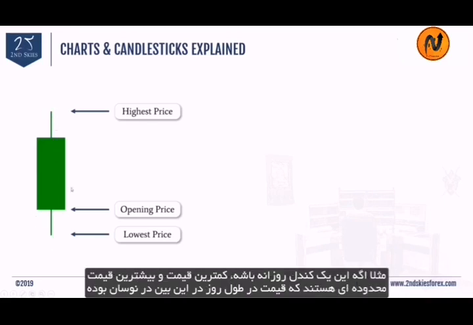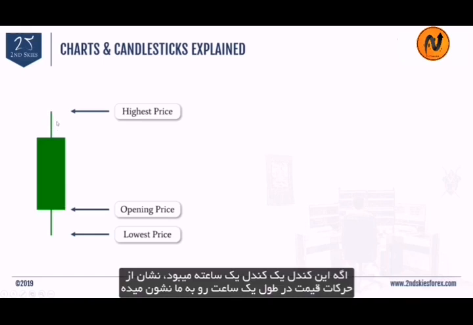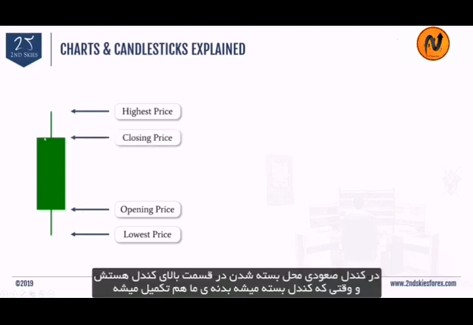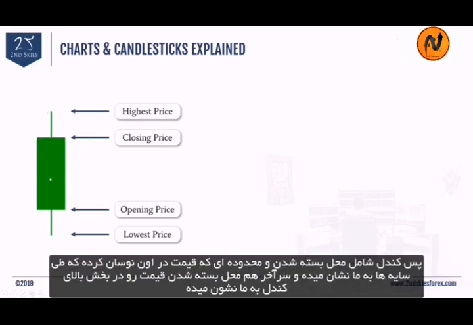So if this is a daily candle on a daily chart, this means from the low here at the bottom to the high here, the top of the wick up here, this was the entire price movement that happened during this particular day. If it was a 1 hour chart and this candlestick represented 1 hour of price action, it would encompass all the price movement within that particular hour. And then this candle closes up here. When the candle closes, the body forms, and this candle is complete. So we have the opening, the price range shown by the upper and lower wick, and the upper part of the body is the closing price.